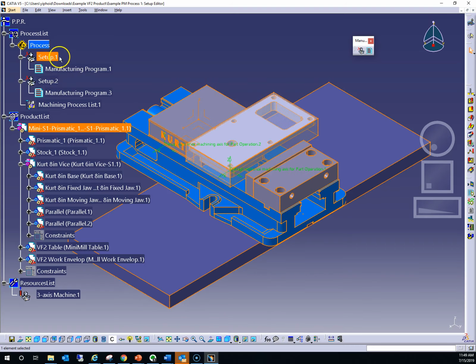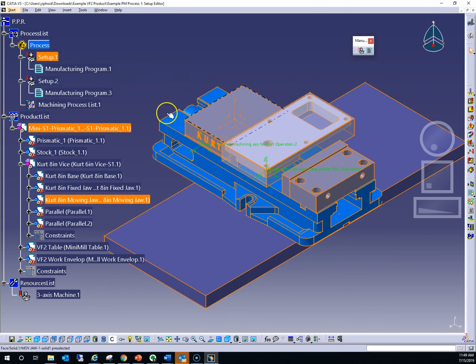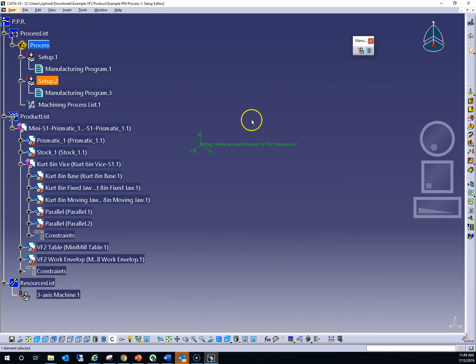As you can see here in the example we've been working on, there is a second setup. And if you click on the second setup, the geometry disappears. That geometry was defined for the first setup, but is not explicitly defined for the second setup. As a matter of fact, for the second setup, you may wish to use different geometry, or you would have to use different geometry. So let's quickly do the information for the second setup just to see how that works.